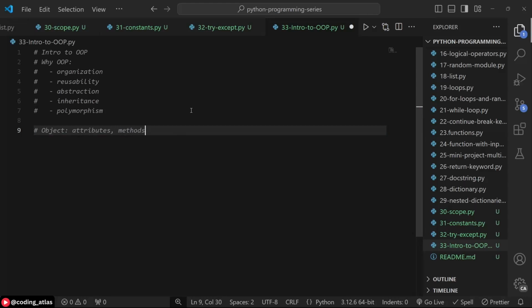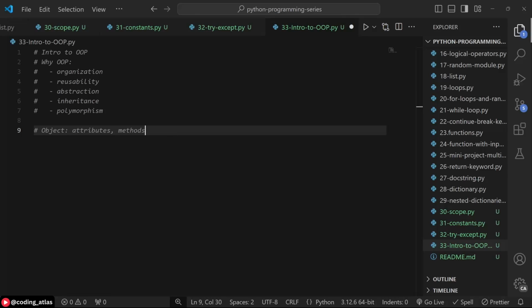So why do we need OOP? Why do we need to bother? Can't we just write everything in one place like we used to do in normal procedural programming? The thing is, you can as well write your code without using the OOP approach. But as your programs get bigger, things can get messy really quickly. Imagine you are writing code for a car rental service and you've written like 50 different functions and variables scattered all over the place. It becomes hard to keep track of everything. This is where OOP comes in. It helps keep things organized and makes your code easier to manage and understand.